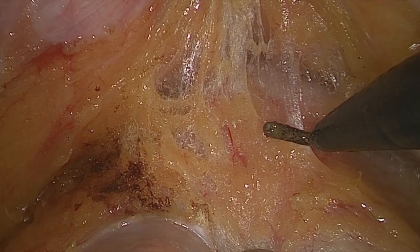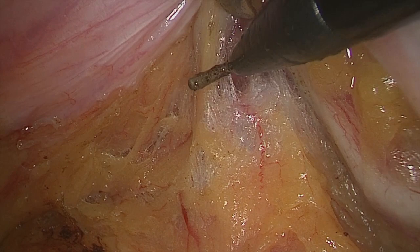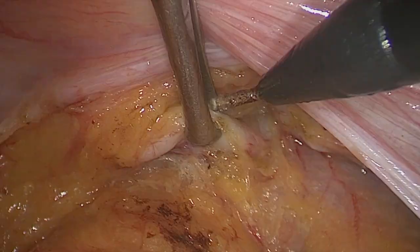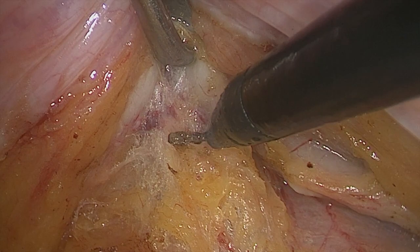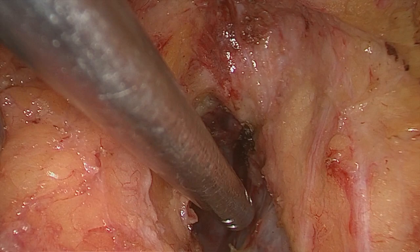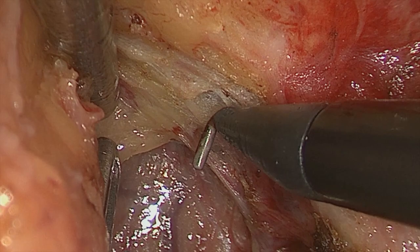In order to correctly expose Denonvilliers' fascia, the seminal vesicles have to be identified beforehand. The rectum is dragged to the opposite side, revealing the lateral ligament, which was later excised and dissected for the purpose of exposing the loose connective tissue overlaying the levator ani.